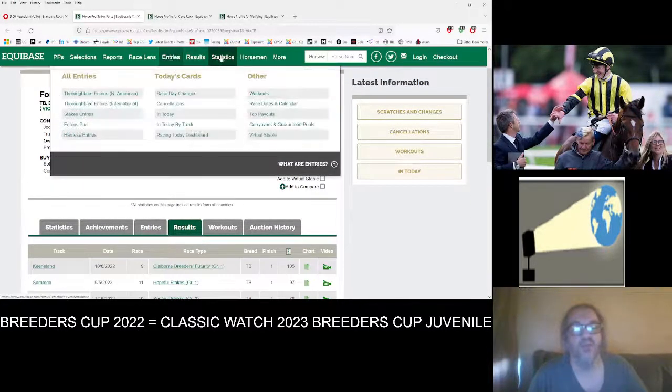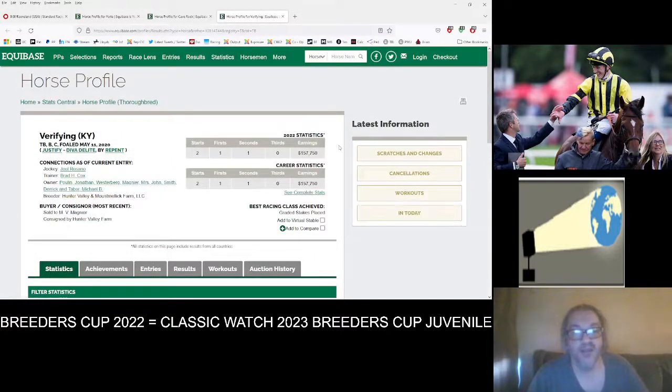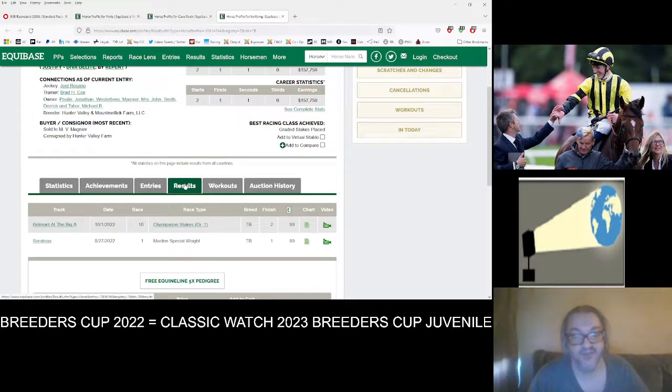And the third one that I'm willing to chance at this stage, because he's from a dam line that could do with a bit of help at the moment, the dam line number 21, is the Justify sired Verifying out of the filly Diva Delight. The form of this one isn't really up to the level of the others. You'll see that it's won a maiden and then finished second in the Group 1 Champagne Stakes. The card up there, though, will tell you why I think that this could be quite an interesting horse for breeding purposes, if they can get this horse running to quite a high level.